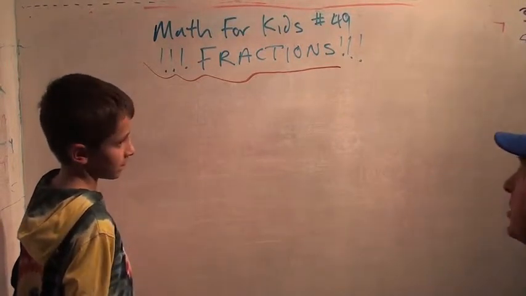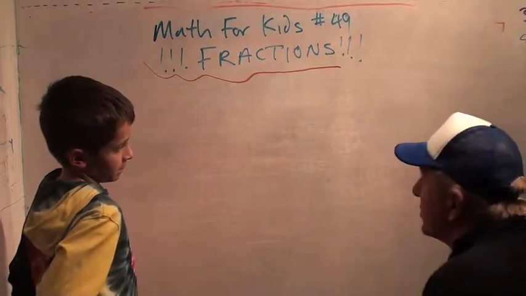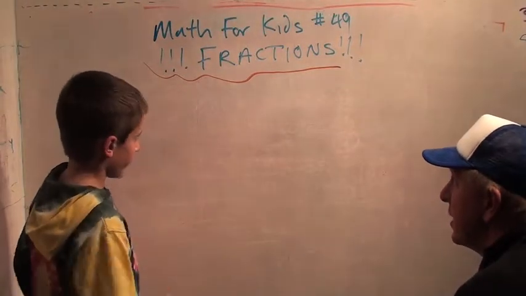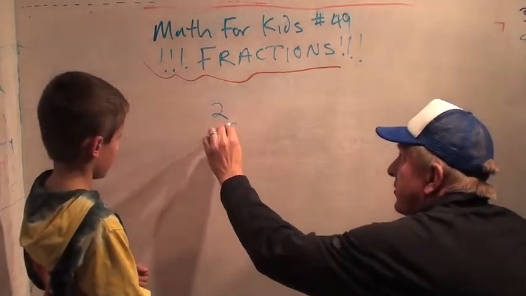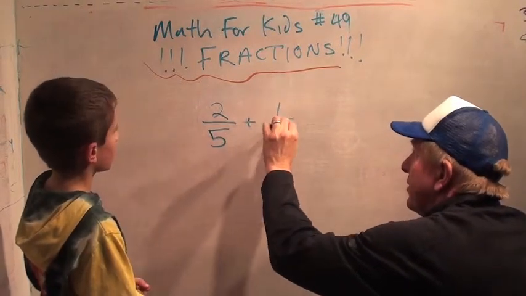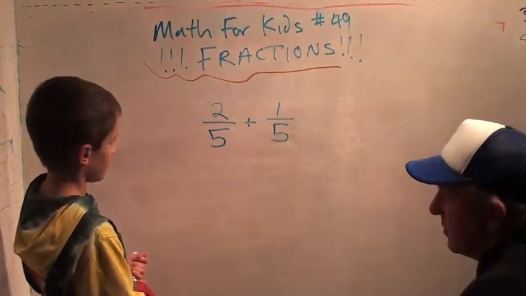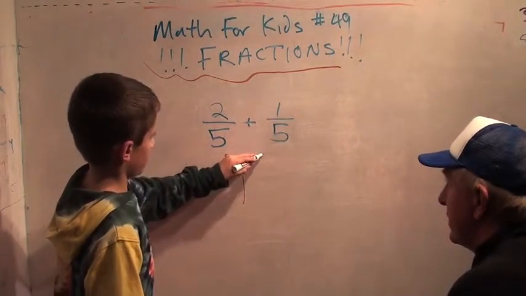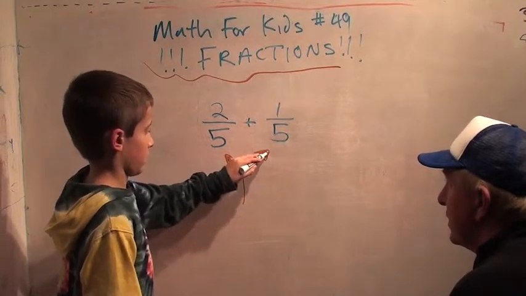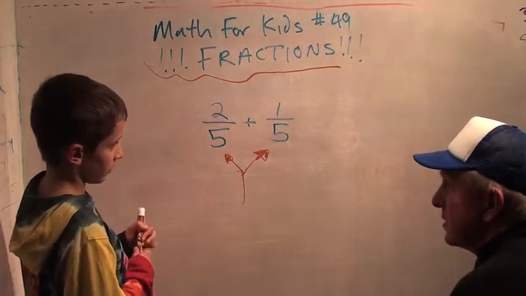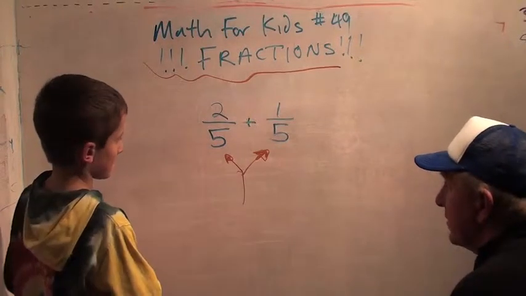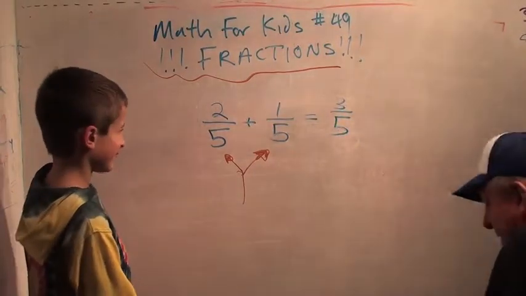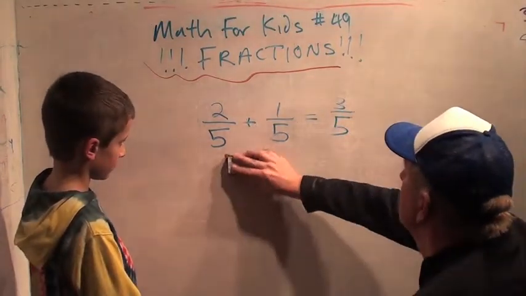If you need a little bit of background on fractions, watch that before this video. Let's talk about a simple one to do first: 2/5 plus 1/5. How would you think about doing something like this? Well, the denominators are already the same, so this is just like adding 1 plus 2. And what do we get? 3/5.